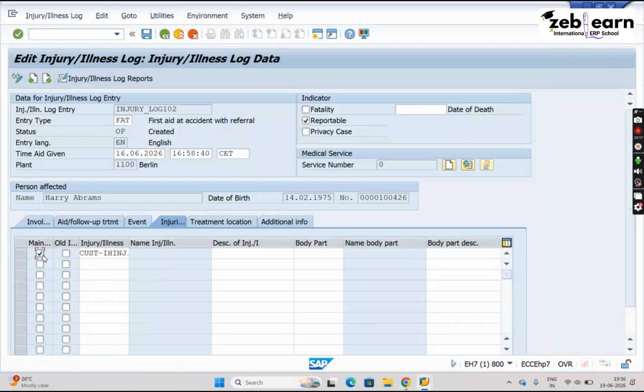Okay, then select this as a main injury, and then description of injury. I can say that right toe was fractured. Okay, this is the description of injury. Body part, again, there are some body parts given here.